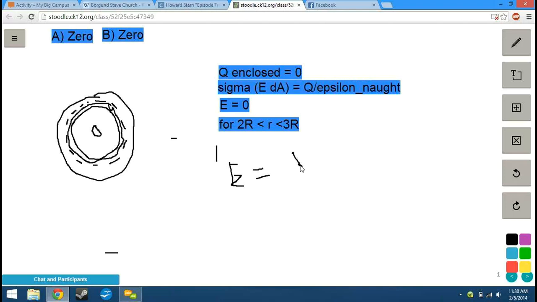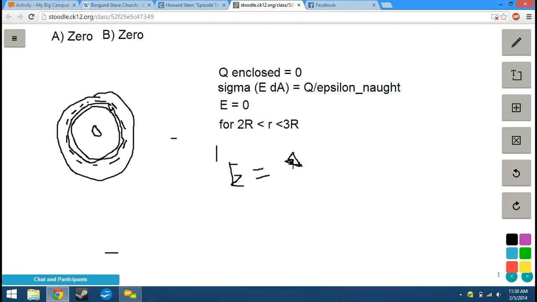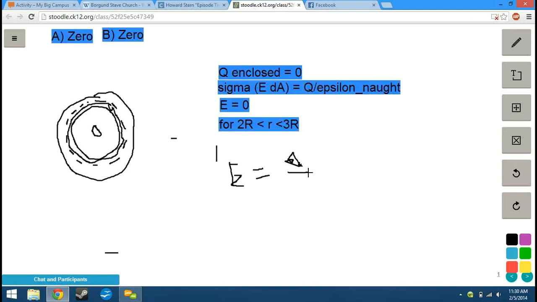Oh, what's it doing? I can't draw on this. How do you guys draw on this? This is driving me crazy. That's supposed to be a Q. Oh, okay. That's supposed to be a Q there. Over 4.